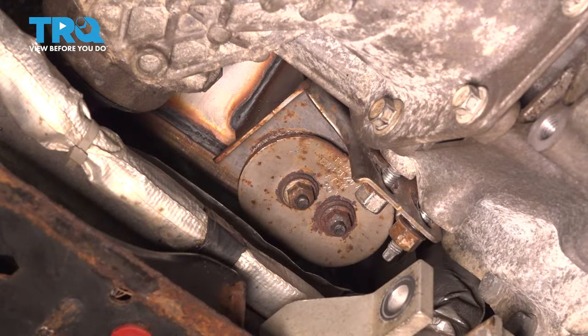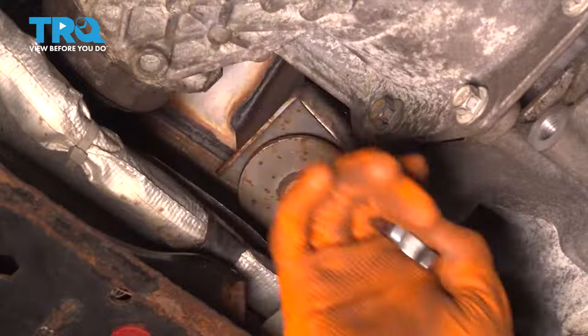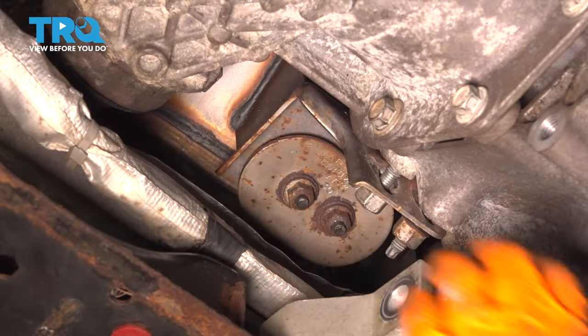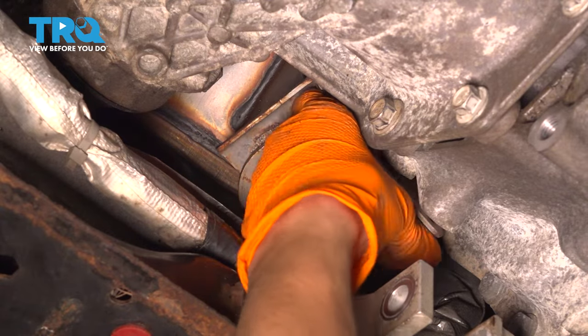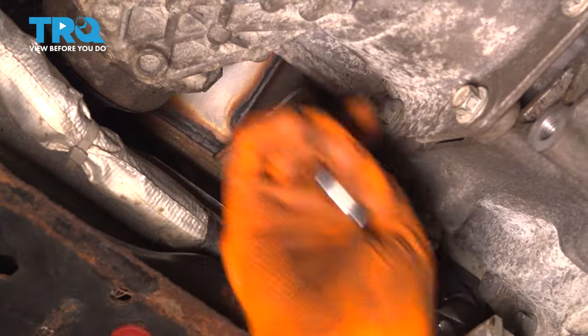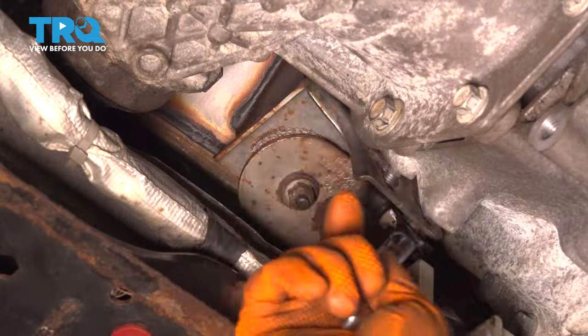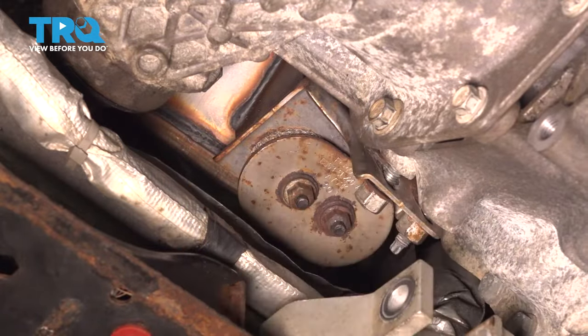And then we still have this one stud to drive in all the way. This nut for me is kind of just stuck on here due to corrosion, most likely. So it just kind of is driving the stud in by itself, which is fine. If not, you can always use the inverted Torx at the end or put two nuts on, snug them up, and do the same thing we did for the other stud.